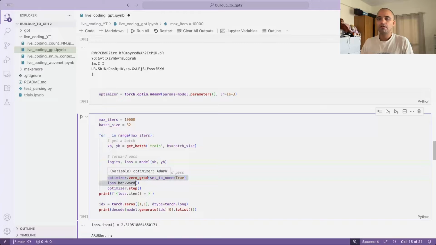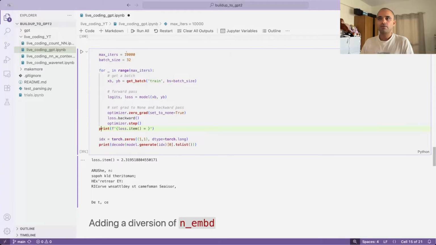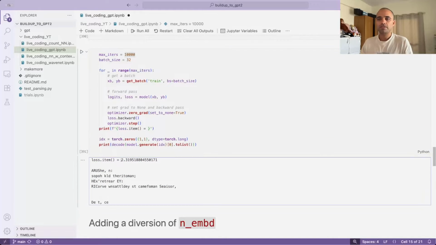Then we zero our gradients, call backward, which fills in the gradients with a backward pass, take a step to update the weights or parameters of the model, and then print the loss. By the end of 10,000 iterations, we were able to reach a loss value of 2.3, and this is what we are generating at that point.